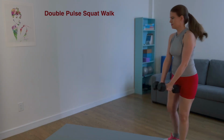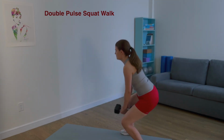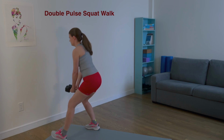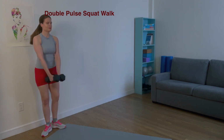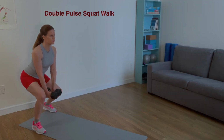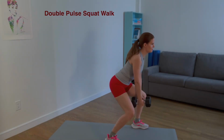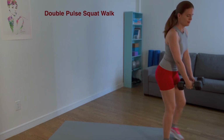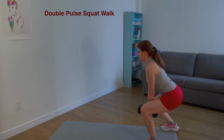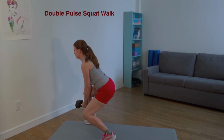Now turn around and make 5 pulse steps forward in the other direction. Turn around again, 5 pulse steps each way. Keep your chest proud and squat down as low as you can. One more step forward.